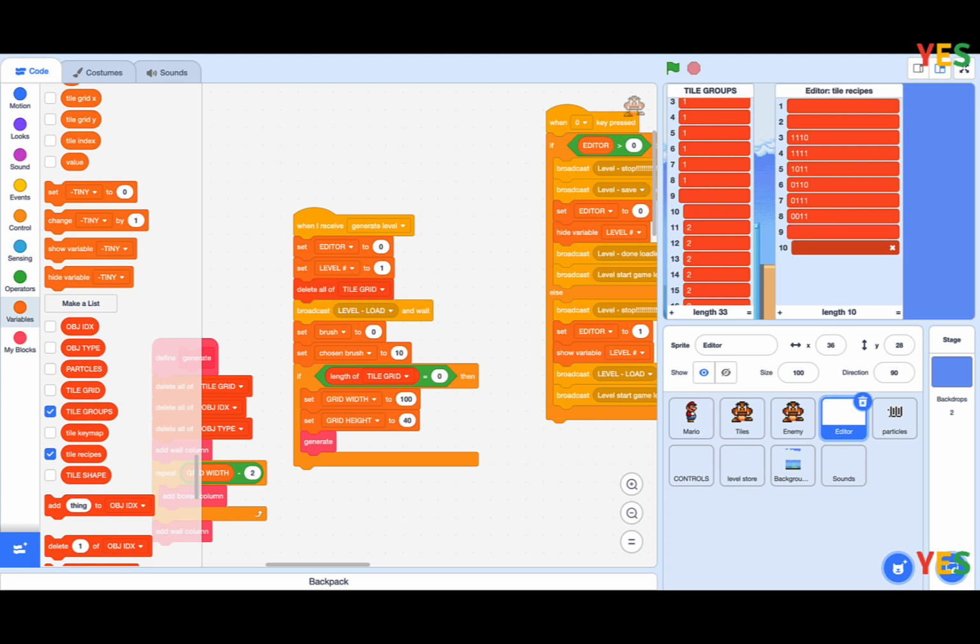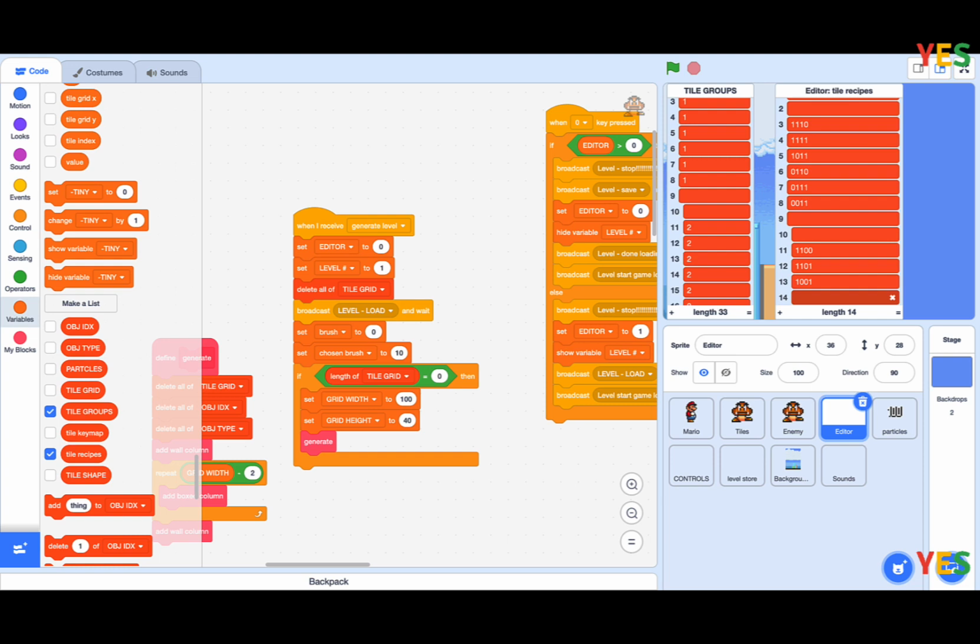And 9 and 10 are blank, and for 11, 1 1 0 0, for 12, 1 1 0 1, for 13, 1 0 0 1, for 14, 1 1 1 0, for 15, 1 1 1 1, for 16, 1 0 1 1, for 17, 0 1 1 0, for 18, 0 1 1 1, for 19, 0 0 1 1.